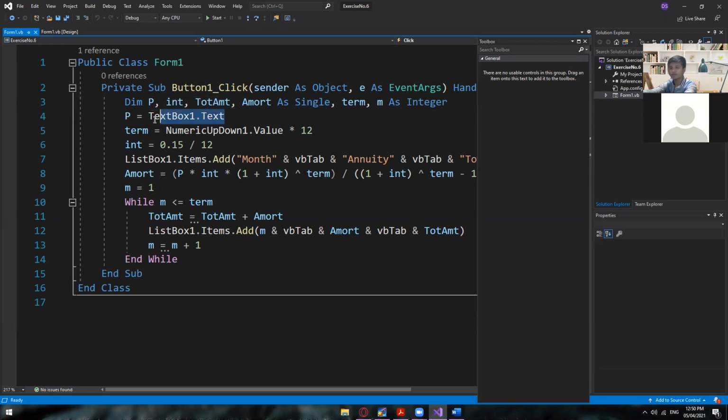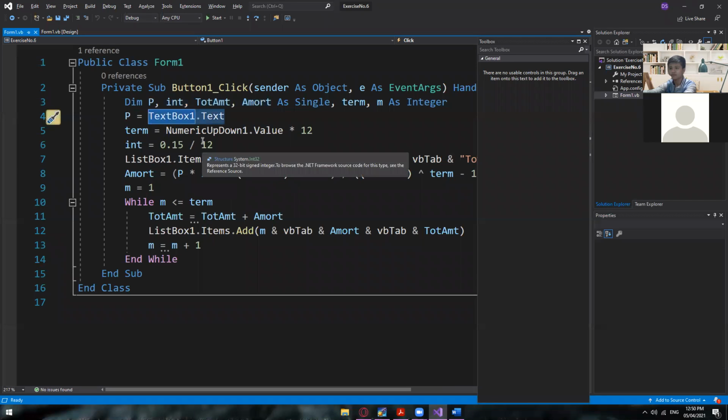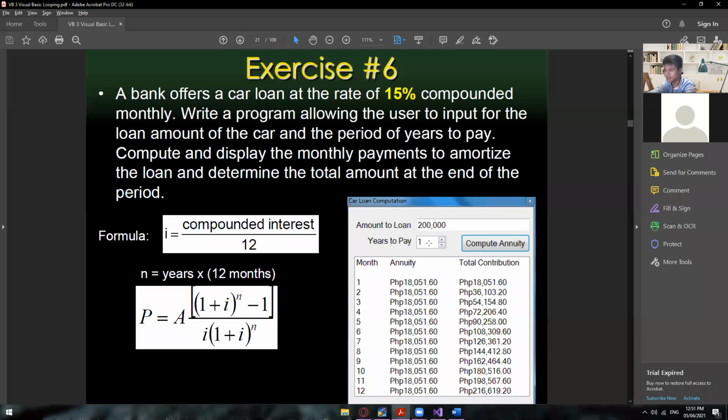So for the text box 1, that is actually our amount to loan, and it will be passed on to the variable p. And then the term, which is not the interest, sorry, term is actually the years to pay.